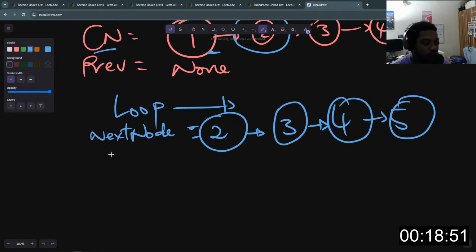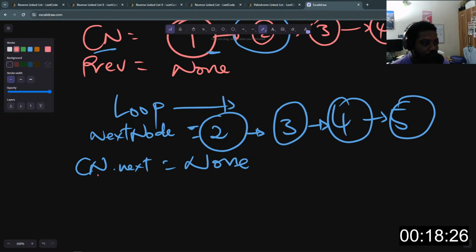So I'll say current node CN, right, CN dot next is simply going to be equal to the previous node, right. Now what is the previous value? The previous value is simply none, right. It's simply none. So here's what you will get at the end of the day.